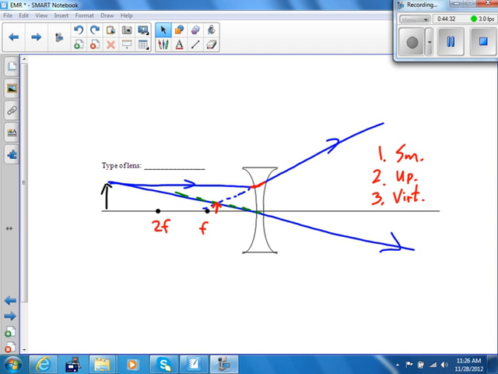So if you hold a diverging lens down against, like where you would a magnifying glass, and you move it back and forth, again, you're going to see a slightly different image, but it's always going to be smaller than the object is. It's always going to be right side up, and it's always going to be virtual, so you can never project it onto the screen. Make sense?